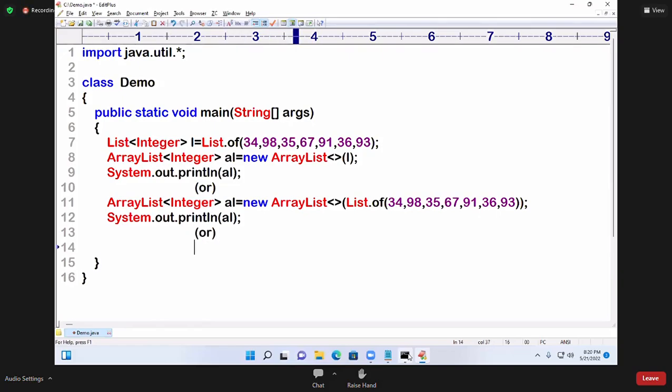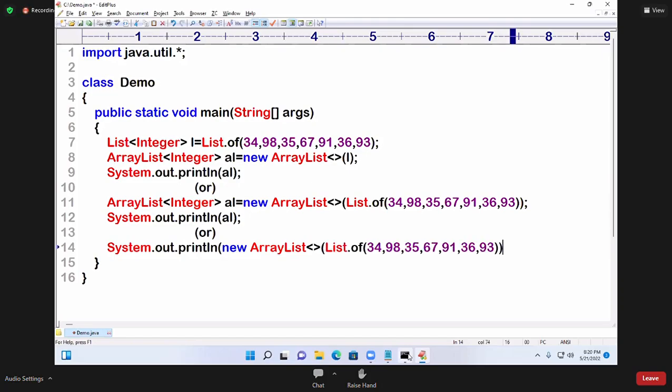Now in 1 line what do we have to write? System dot out dot println new ArrayList bracket, like this. So either 3 lines, 2 lines, 1 line. Write this one.